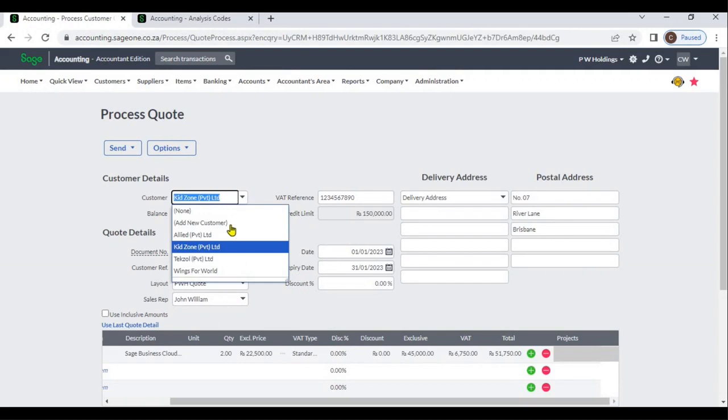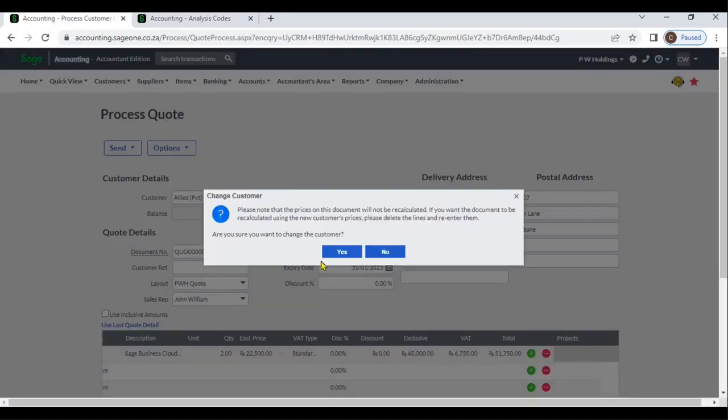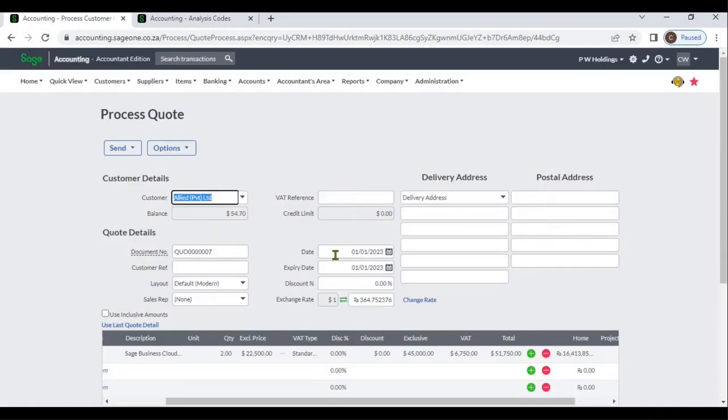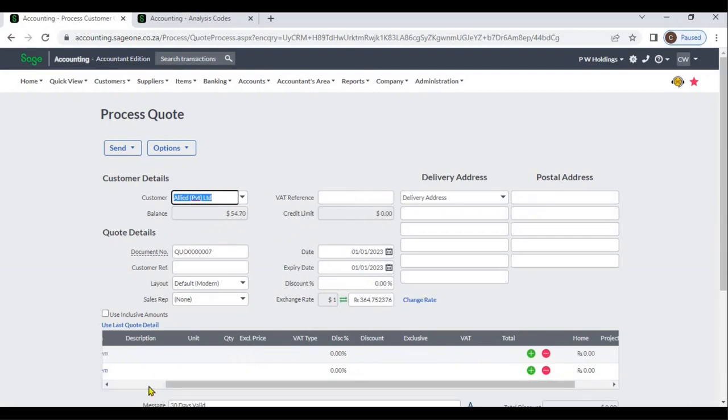If you select any foreign customer with foreign currencies, system will display customer balance and credit limit in customer's currency. Furthermore, system will display exchange rates.